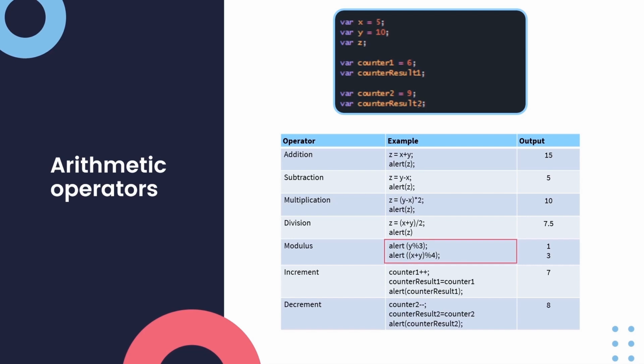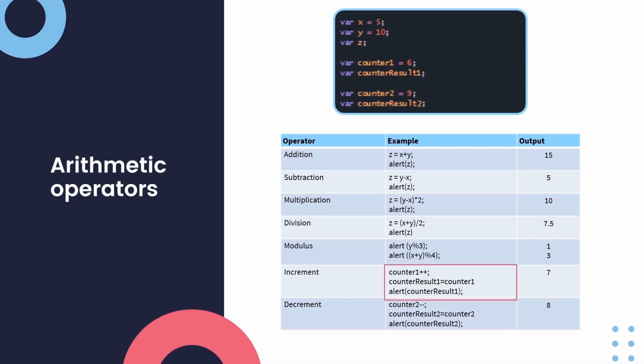So let's have a closer look here. Now, what is essentially happening here is that y is currently equal to 10. And then when we say divide that by 3, we want the remainder, which is 1. Because if you know basic maths, 3 can go into 10. Well, that's the unofficial way of saying it. 3 can go into 10 3 times, which gives us a remainder of 1. And likewise, in our second example with modulus, we are alerting x plus y, which gives us 15, divided by 4 gives us a remainder of 3, because 4 can go into 15 3 times, which gives us a total value of 12, and this gives us a remainder of 3.